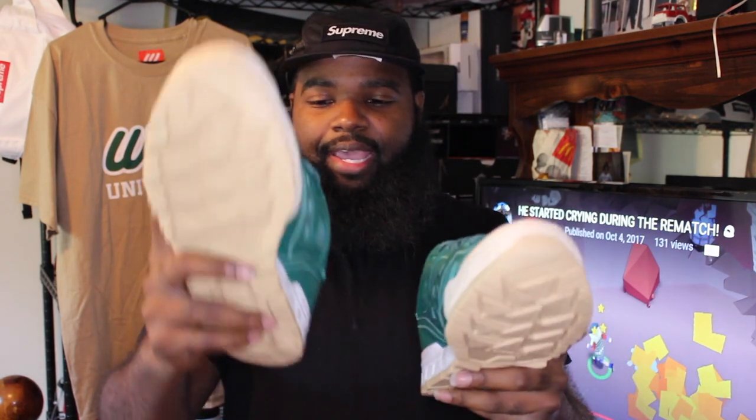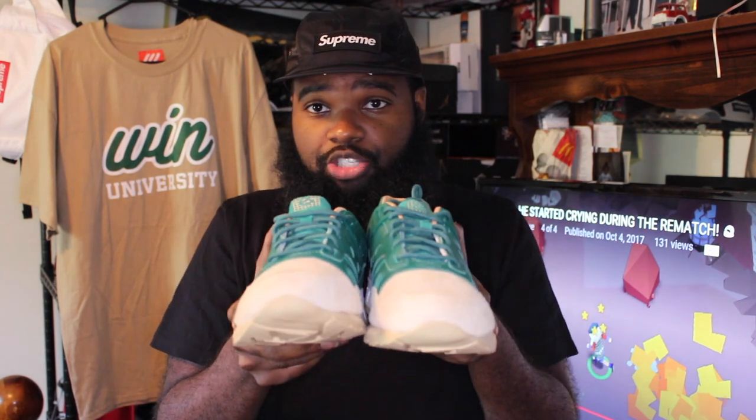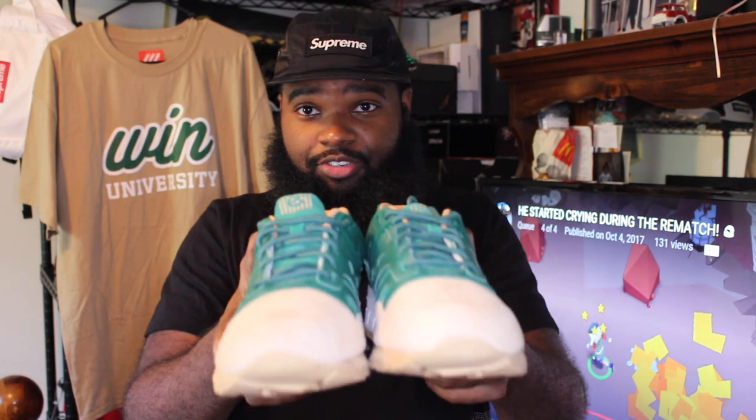I know y'all are probably thinking, why does he have an E on this shoe, a Win on the inside, a W on the tongue, and Eddie on the inside? Well, if you're looking at the shoe walking down the street, you read from left to right — you see E Win. And when you hold the shoe up to put it on, you still read from left to right — Eddie Win. If you're sitting down putting on the shoe, you read left to right and it says Eddie Win. That small detail right there — hands down.